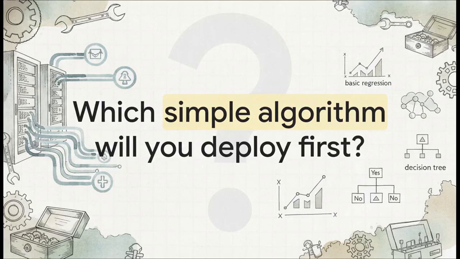Which brings us to the end of our journey through Chapter 4 and leaves us with a pretty critical question for you. Reviewing your own systems, your own data pipelines, and your current operational bottlenecks, which of these simple, targeted algorithms will you pull from your toolkit to deploy first? Are you going to start by forecasting disk space with basic regression? Or maybe categorize some of those noisy alerts with a trusty decision tree? The tools are waiting for you.